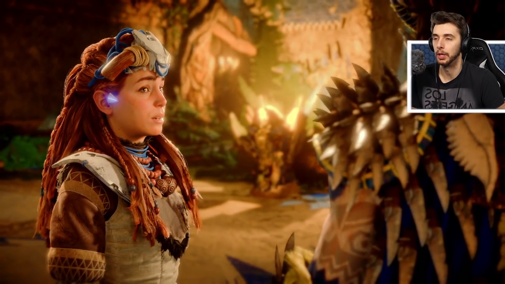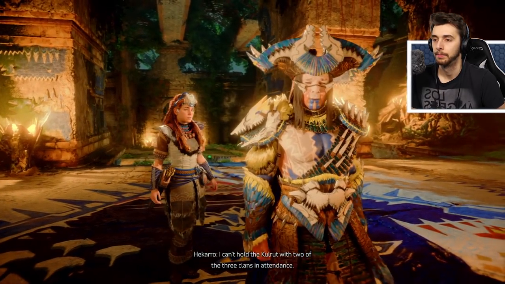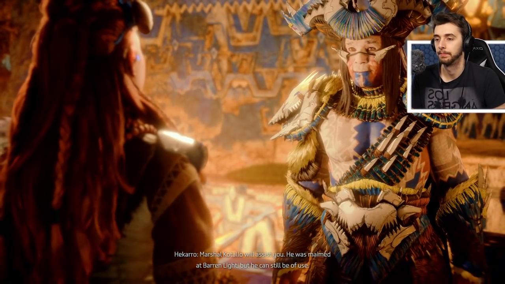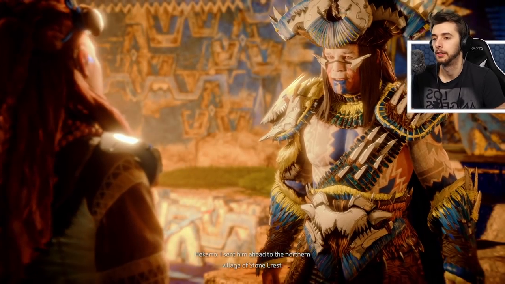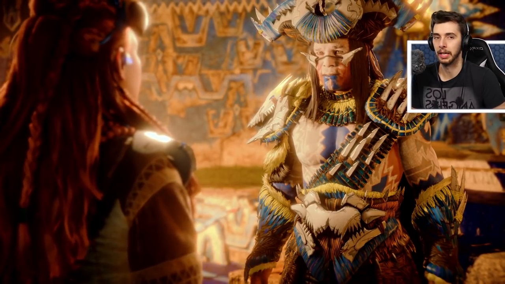Force him to submit? Oh, that Sky Clan. Do whatever is necessary. I can't hold the Cull Route with two of the three clans in attendance. Marshal Katala will assist you. He was maimed at Barren Light, but he can still be of use. Oh no, he doesn't like me though. I sent him ahead to the northern village of Stone Crest. Meet him there. Oh, God. And he will guide you to the Sky Clan stronghold.